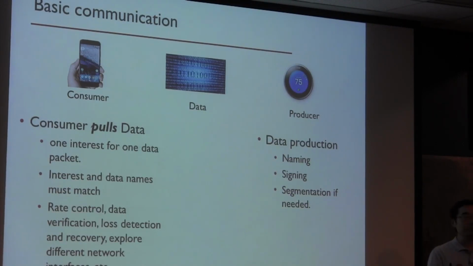Think of it this way. The naming convention is really the communication protocol between the consumer and the producer. So it has to have some agreement between these two parties so that you can retrieve the right data. I have a slide later to talk about name discovery, where you know the beginning part of the name, and you can discover the later convention, but you cannot just come up from scratch with a name of your own and expect other people to understand it.